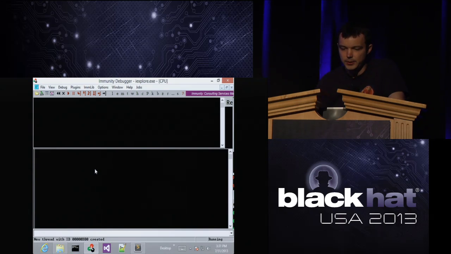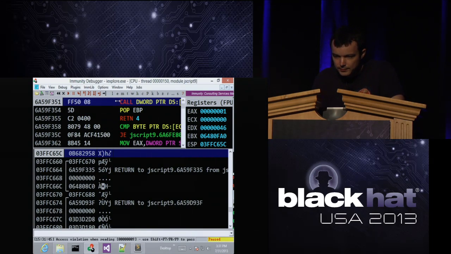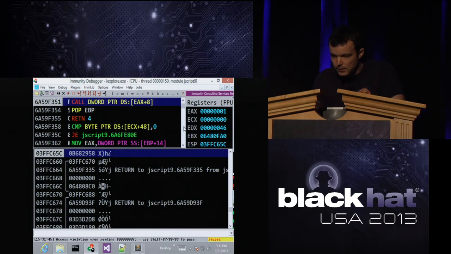This is just Immunity Debugger. And I hope you guys can read this when it comes up. It does take a second. Okay, all right, so let me just move this around a little bit so you can see it. So what you're seeing here is in this top left window is the current code that's being executed. In the right-hand window is the current value of some of the registers. And you can see EAX is 1, which is what we put there. And on the bottom is the current values of what you see on the program stack.